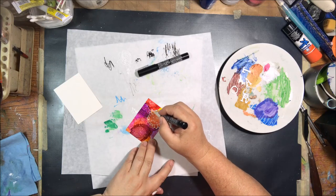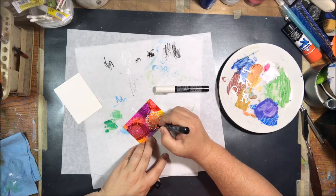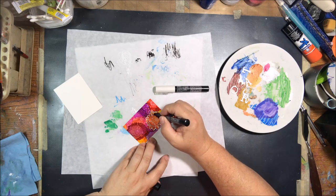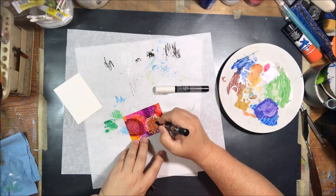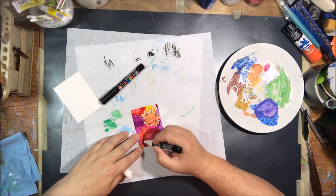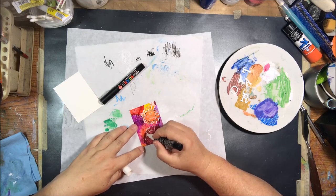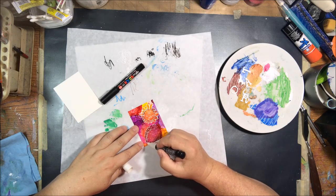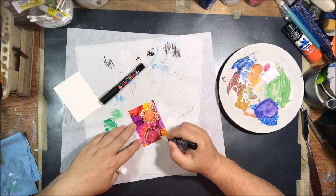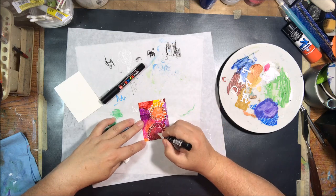That's what I see. So I'm using my fine tip white Posca pen, and I'm just drawing around the edges of a splotch, and I'm careful to make sure that I am using exactly what is there. I'm not drawing on top of the background and ignoring what's in the background. I'm actually trying to highlight and bring out the design that is already there. So the splotches, of course, are kind of bumpy, so I'm making bumpy edges, and then I might take a little bit of artistic license and add in maybe a line or two that isn't there, but I'm trying to keep with what is there.